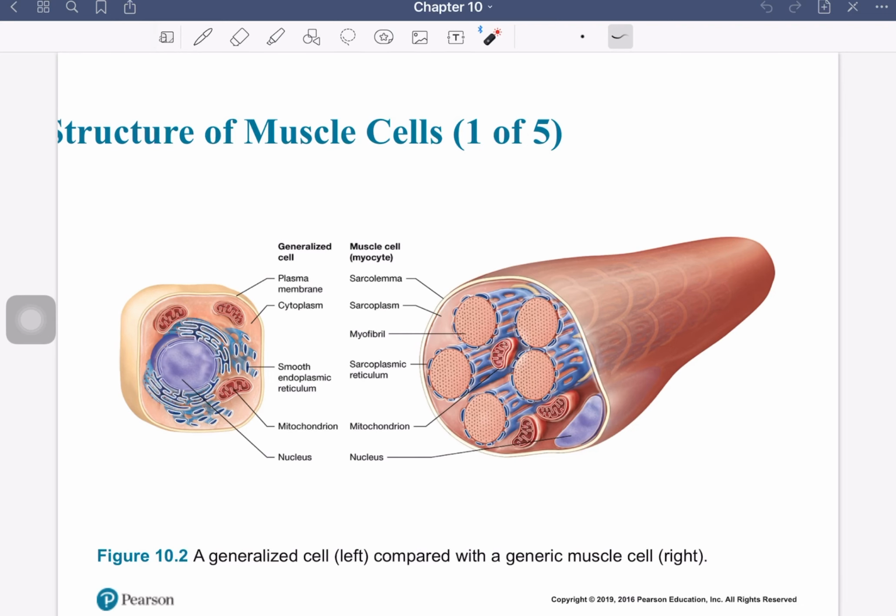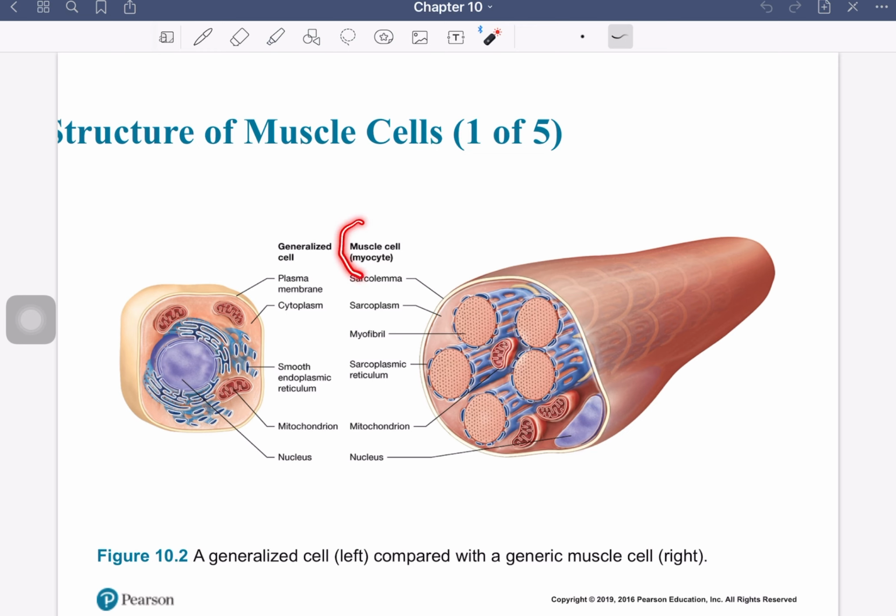In this video, we're going to spend some time and look at the structure of a muscle cell. And of course, we're very familiar with the generalized animal cell, right? With our nucleus and our mitochondria and our smooth endoplasmic reticulum and all the organelles. Well, this is a cell. So over here is the muscle cell, and it is a cell, and it does have many familiar organelles. Sometimes these organelles take on a slightly different shape and a different name and a different function.